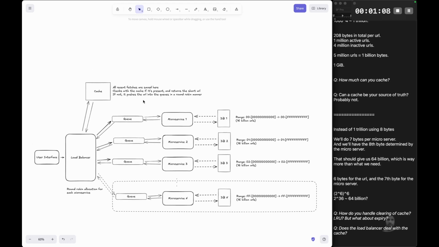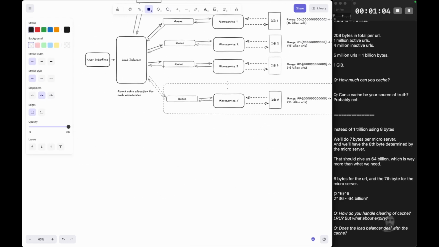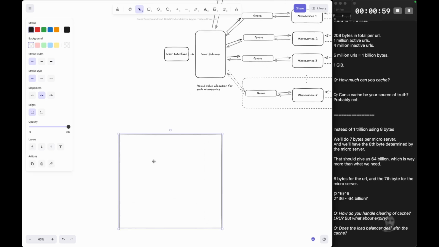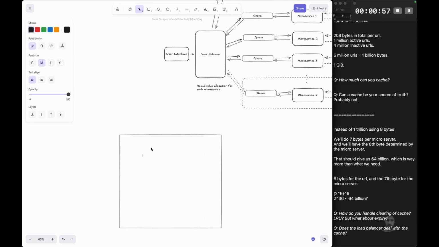Okay. Now we have a minute, so let's just write down the API for it. It starts with input like this.